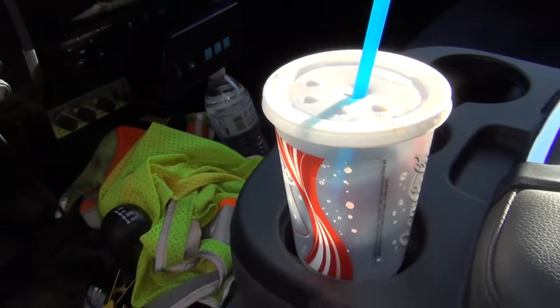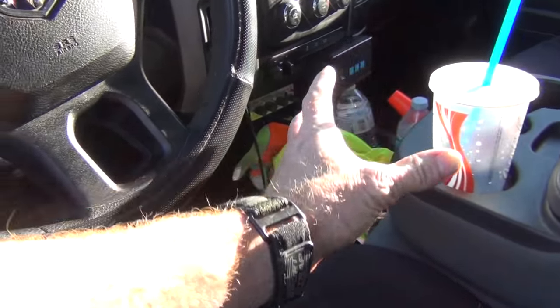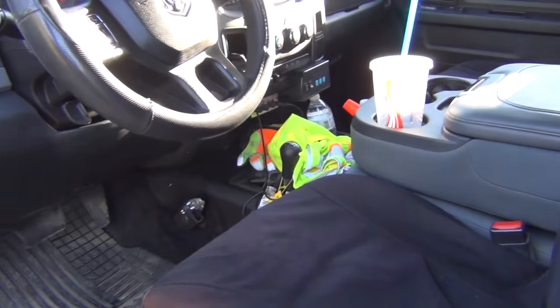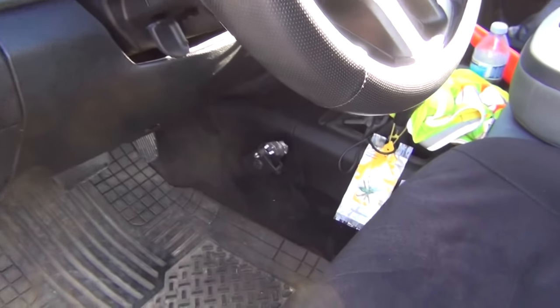When you figure you got six passengers that can fit in this with this up, yeah, I mean, that's six cup holders right there, plus the door ones makes eight, plus you've got two more in the back here, which makes about 10. I don't know what you're doing with 10 cups unless you're getting shakes and drinks, but women love cup holders, so that's one selling point of this truck.